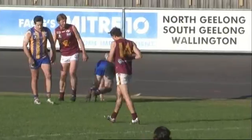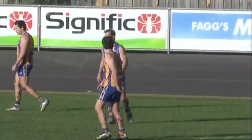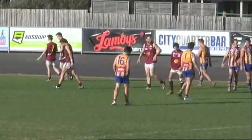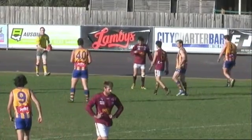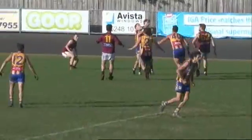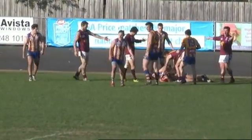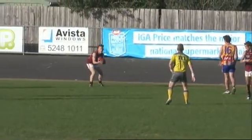Ball is kicked in again. Cole goes far side of the ground. Mark is not taken out there by Aldridge and it runs over the boundary line. Throw in just outside forward 50. Just over at Winchelsea, Belmont line is leading 7-9-51 to Winchelsea 2-2-14. Oh, the wind shifted again. Lucky we didn't go there. Ball thrown into the half-forward line. Ball is tapped down. West with the numbers, ends up in the hands of Jervie. He's got the handball outside. Unfortunately, no one running past and the ball goes back over the boundary line. Another ball in to take place. What do you reckon they've got for halftime? Well it was sitting out there before the game so it's probably off.